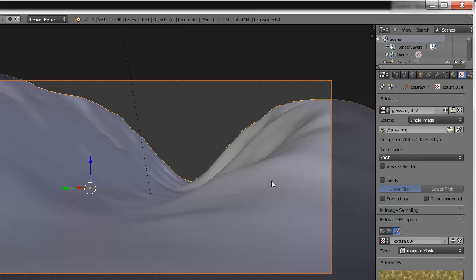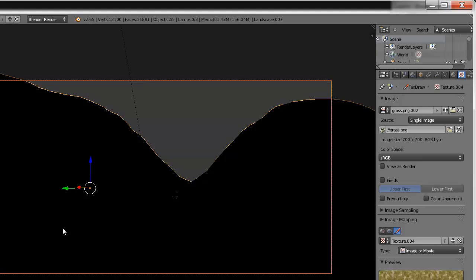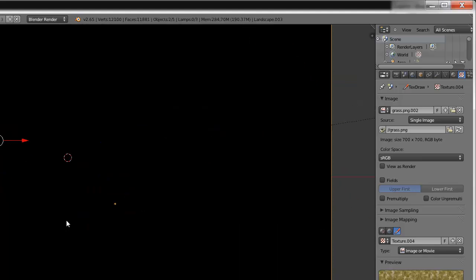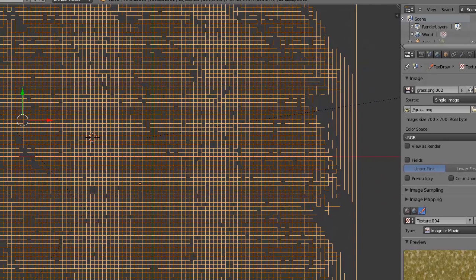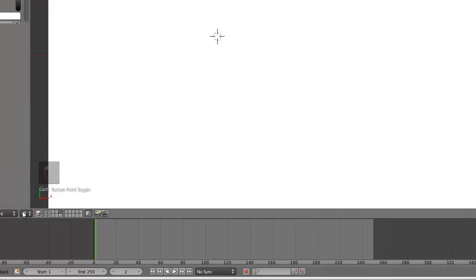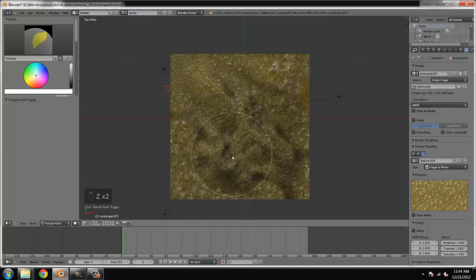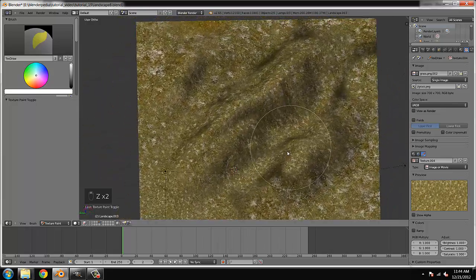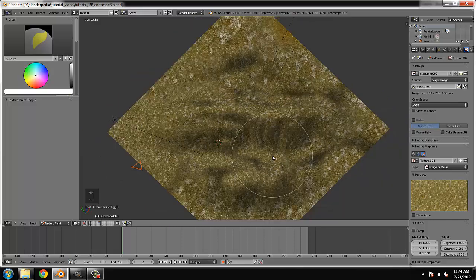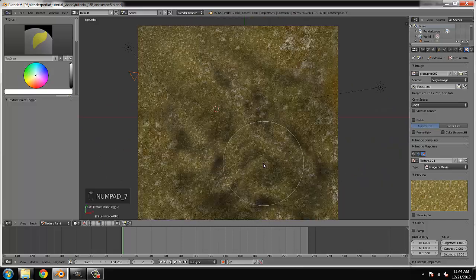So yeah, looks okay. And we go to texture mode, we see nothing. I hope texture pane, please don't be, what happened? Oh, there you go. Sometimes I'm a bit confused. So this is what we have, but we want more textures.